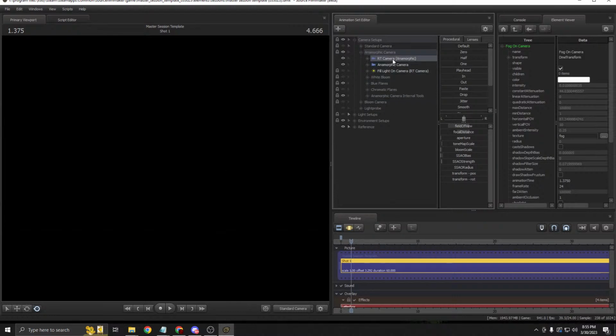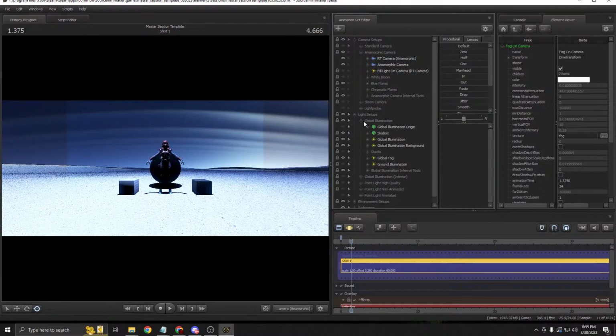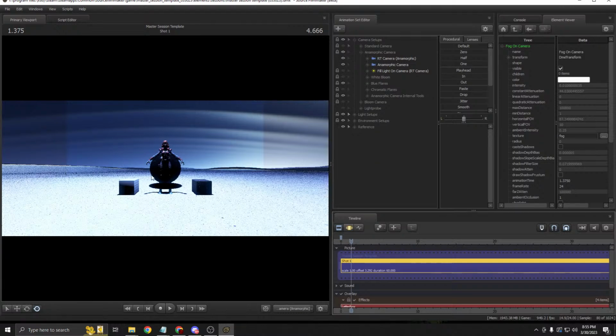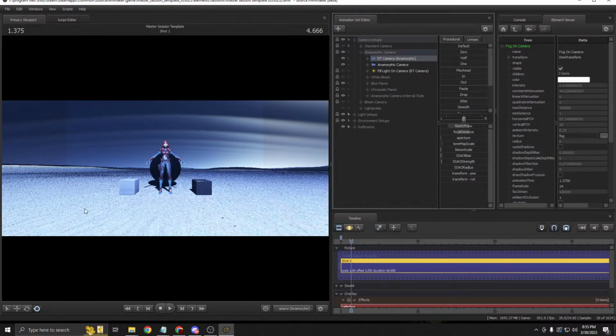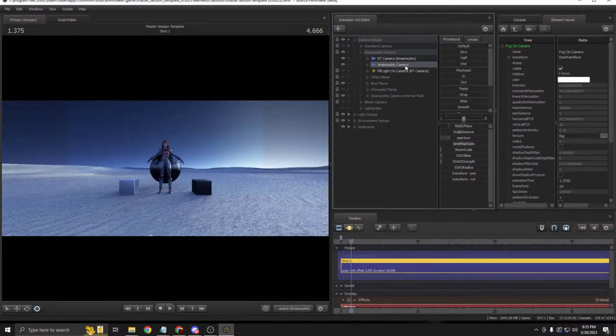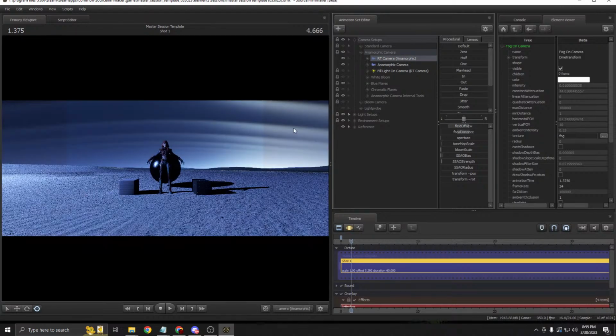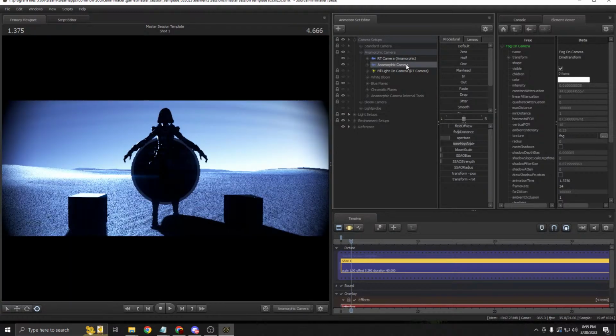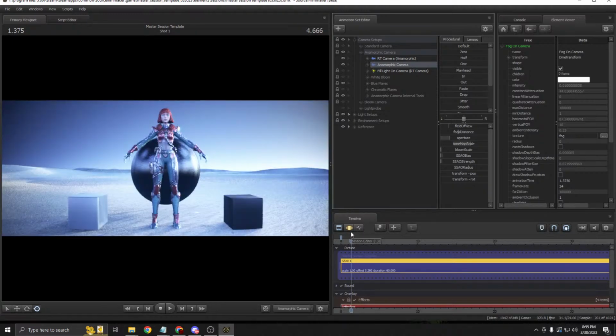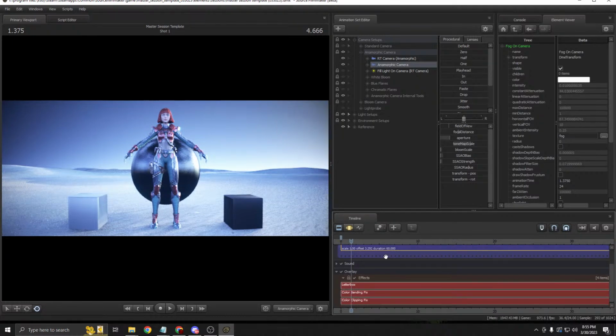I'm going to drag this RT camera anamorphic to the scene. I'm also going to enable my lighting here so you can see what's going on. This RT camera controls what you see, and it's hooked up to a bunch of stuff in here. The anamorphic camera is actually what you see when previewing. One of the changes that was made was that you no longer need an overlay to enable and disable in order to see the thing.